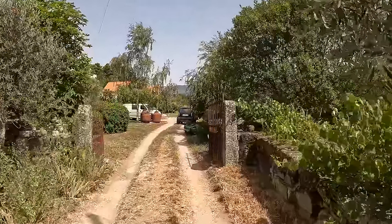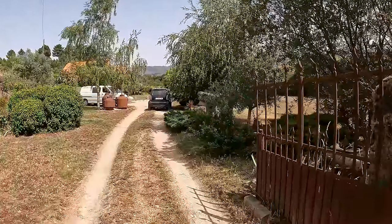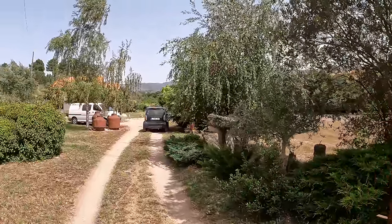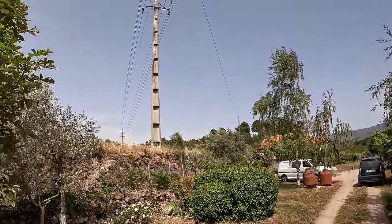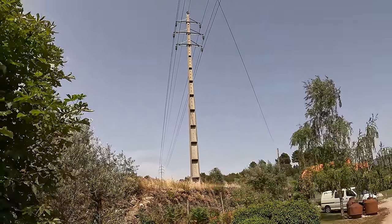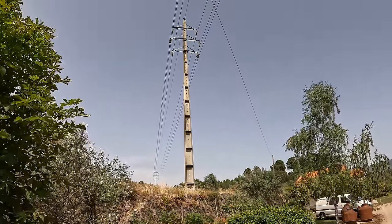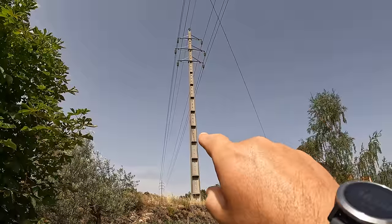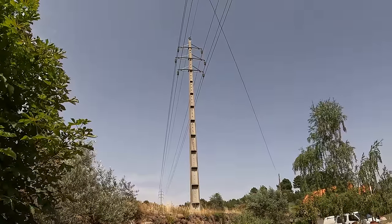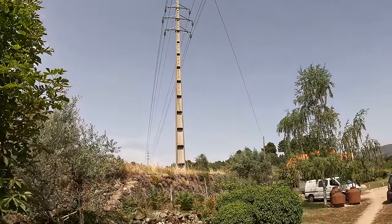Looking back, that's where we've come from — this is the big one-hectare piece — and now we go to the front gates. There are some lovely iron gates, and we can start to see the gardens and all the trees. The first thing you notice is that there are electricity pylons — not the very big transmission ones, and they're a fair distance from the house, but I like to point these things out.